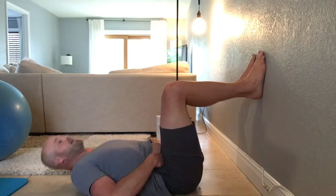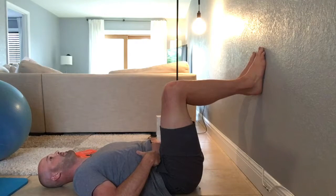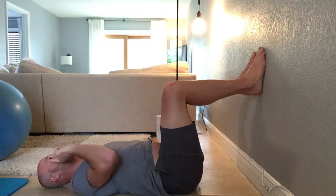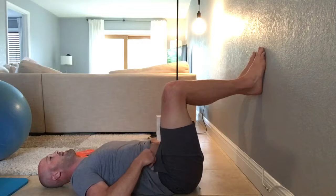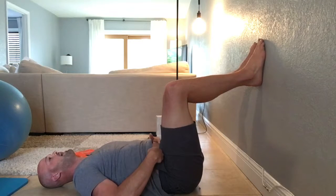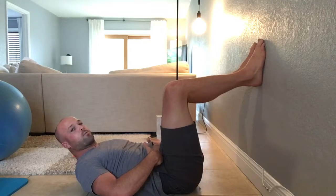Really stick those fingers into that lower abdomen. Your ribs need to be in, your shoulders need to be down, your back flat, and your head long — like you're moving a tennis ball away from your head on the ground. On every inhale you want to be driving your fingers out, and on every exhale you want to relax.